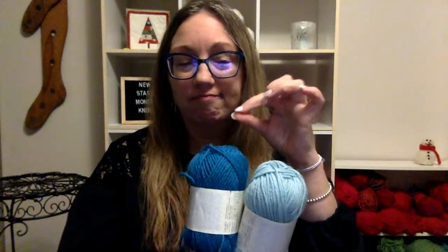I'm going to do a working gauge swatch. I'm going to cast on and see how I like the gauge, how tight it is. I don't want it to be super, super tight, and with slip stitches, it can be tighter, not as stretchy, not as much drape, so that's why I'm going to go a little bit larger needle size. So, two things that I'm going to check on are the feel of the fabric and the width that I'm getting, because I don't want it to be too narrow.